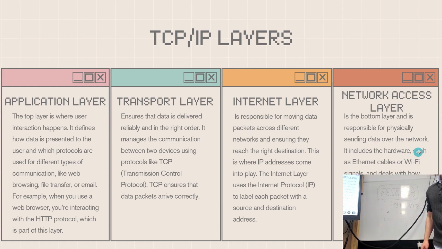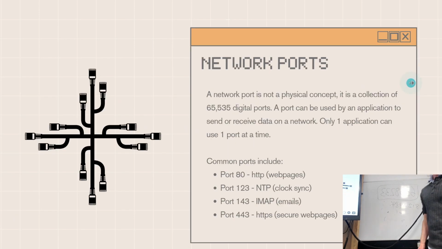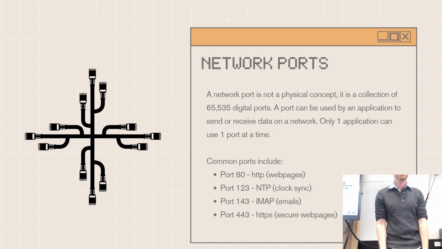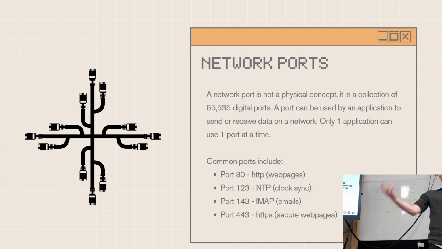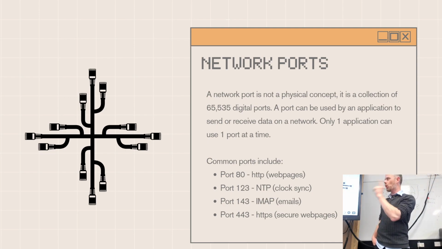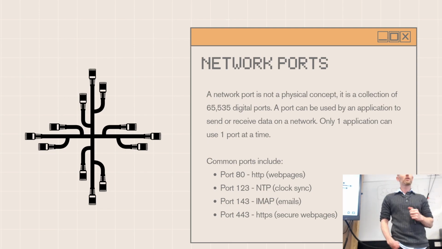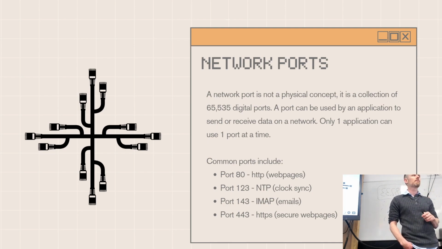So, part of this TCP/IP layer, transmission control protocol, internet protocol, is the idea of a network port. When you have an application, so this might be an email program, Google Chrome, or Fortnite, every app you run has to communicate over a port. Now here is the catch. Only one app can use one port number at a time. If you try and have two use the same port, Windows will basically go, nope, not happening, crash.